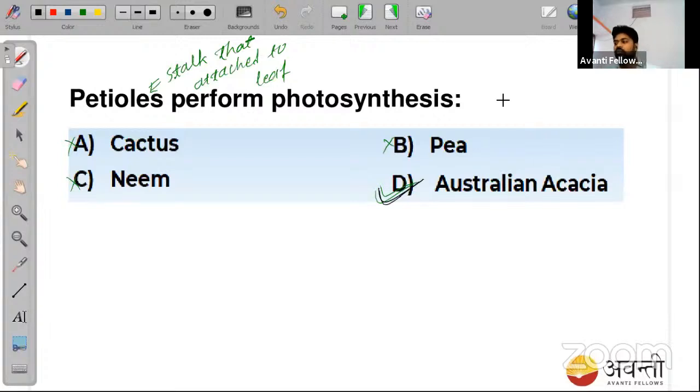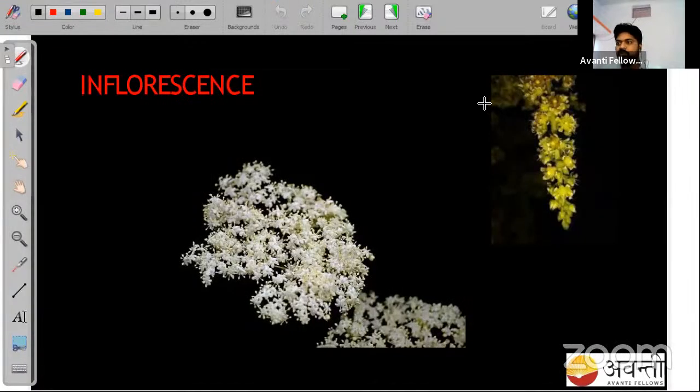ठीक है चलिए. So coming to the next, what is the next? Next thing is the inflorescence. Today we are going to discuss the inflorescence in detail. Then what is meant by inflorescence, guys? Anybody, any idea? Students from YouTube, please write your answer in the YouTube chat box. Yes, I am reading some answers given by the students here.